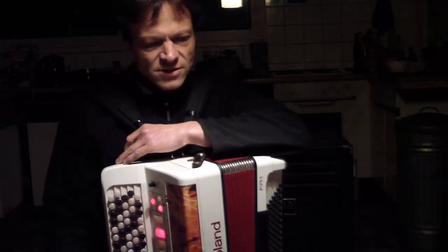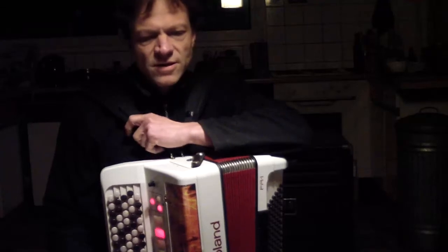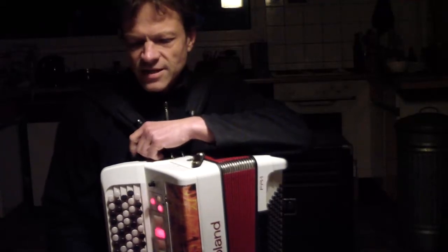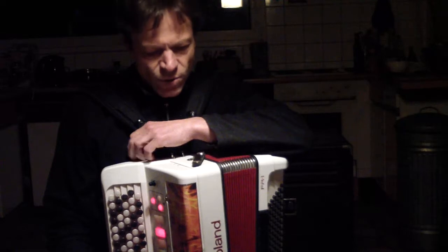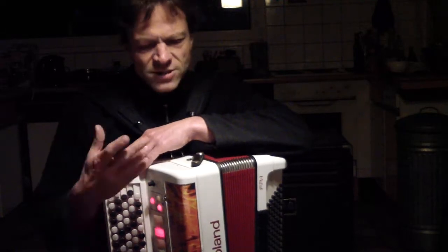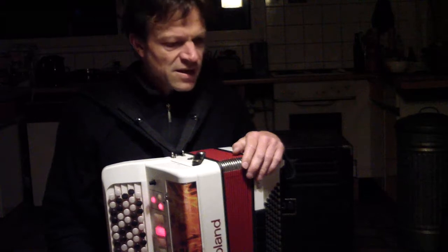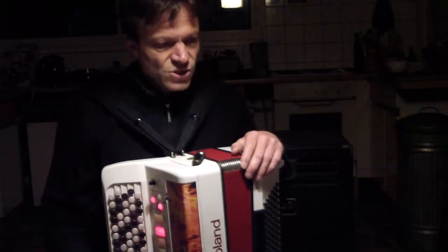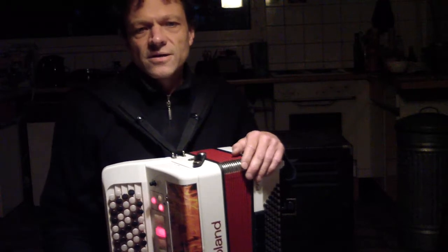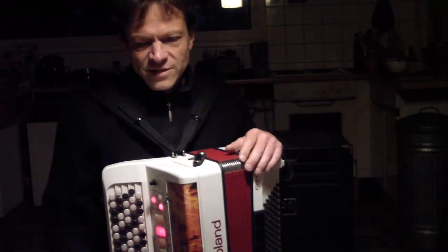It doesn't work as well, so it's a bit disappointing. What the Roland focuses on mainly is actually doing accordion sounds, and if you use it for an accordion sound replacement, it really doesn't hold up very well to an excellent acoustic accordion when you're really trying to play classic baroque music with very thin registers. It works great for non-classical music in some respects, but it doesn't deal very well with this. Also it's a bit hard to use the bellows to best effect, which is partly due to this being a first generation Roland accordion.